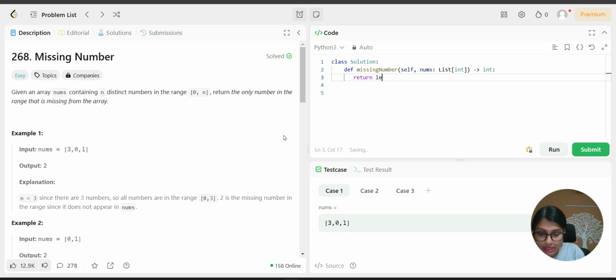So length of nums times length of nums plus 1, divided by 2. So that's the total. Minus the sum of nums. Right.